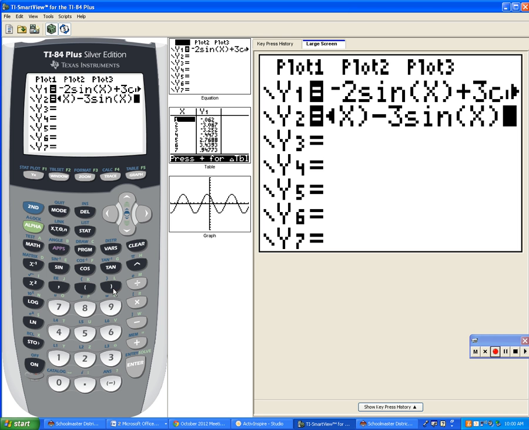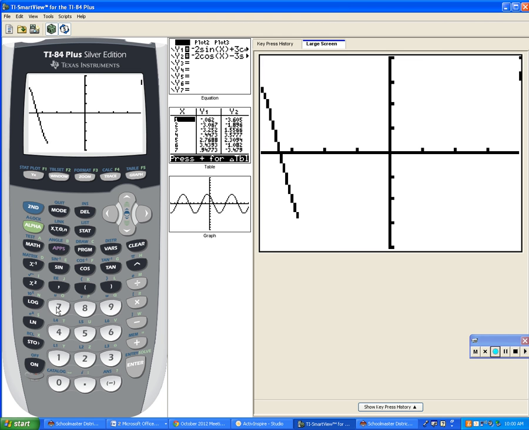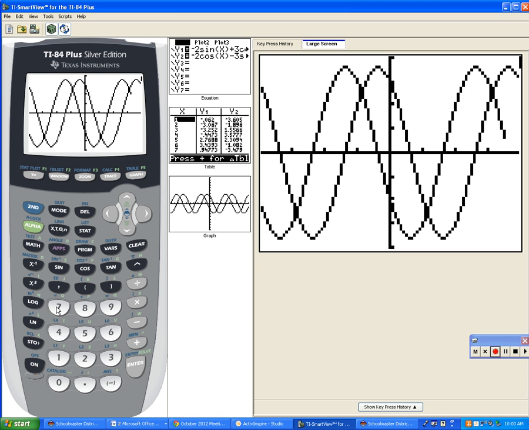Okay, did you guys know that your calculator has a zoom trig button on it? Zoom 7. All right. Found it. So there is the first one, that's the velocity. And then there is the acceleration. So you can just do that on the calculator. Okay, C, when does the mass pass through the equilibrium position for the first time?